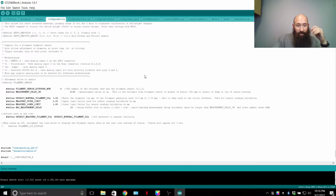Each board has so much memory allotted to it. I love a Sanguino Lulu because you can swap out the chip, it's easier to change the MOSFET, it's easier to repair that board. But it's limited in how many pins I can hook up to it without using a shift register, the speed that it operates at, and how big the memory is. So that's why I went to the GT2560 myself personally.